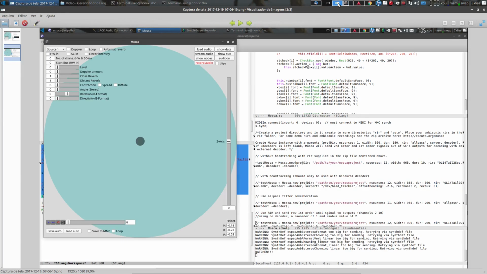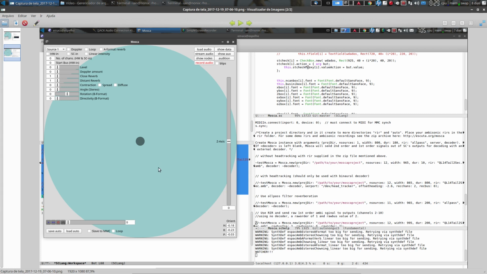Now, because the head tracker adjusts for magnetic north, and my computer isn't facing magnetic north, when I'm sitting here without an offset heading adjustment, my value in heading hovers around 2.6. To make that zero, so that a sound in front of me appears to be in front of me rather than off to the side somewhere, I need to put in an offset heading value, which is what I've done, and that adjusts this to be zero, more or less.